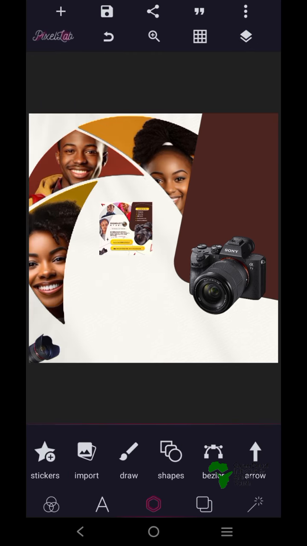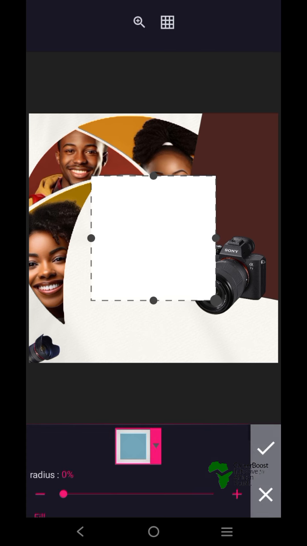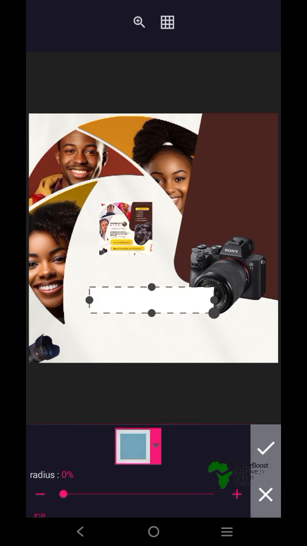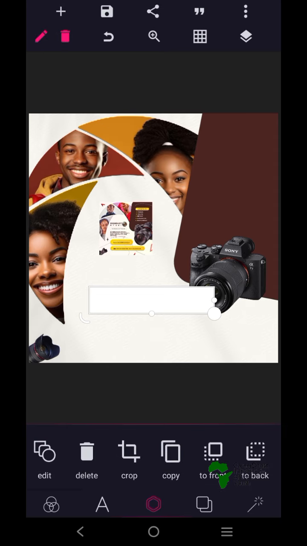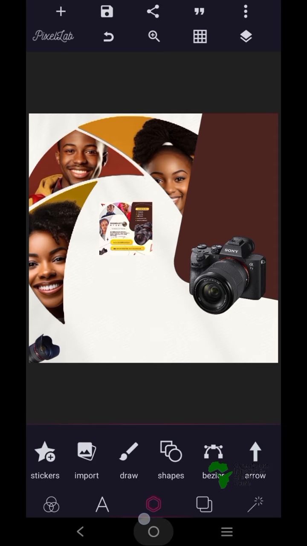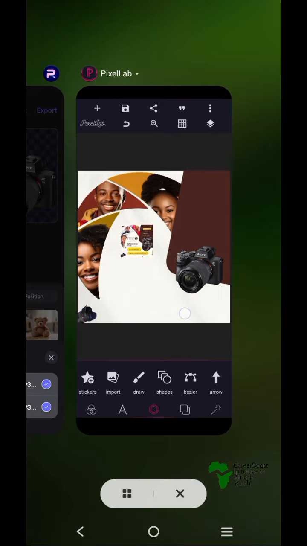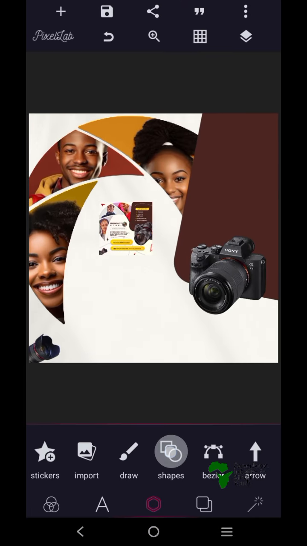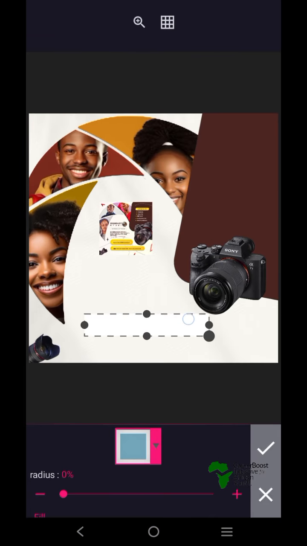So that shape in the middle is that yellow shape. So we'll tap on shapes. That's when we tap on the middle, tap on the shape, crop a bit, reduce to 100.